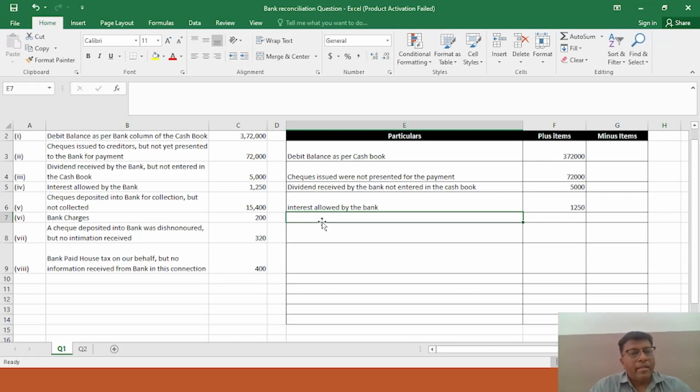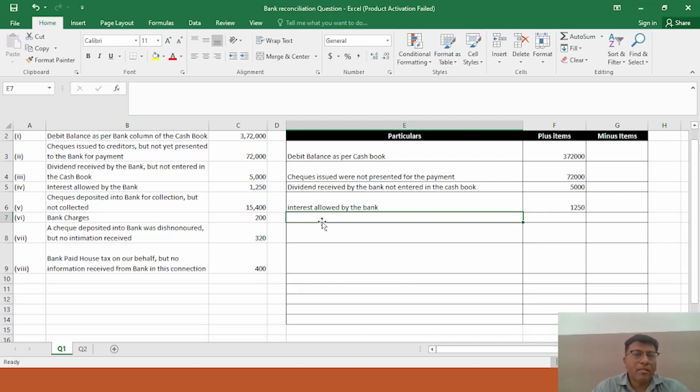And the next transaction we focus on is checks deposited into bank for collection. So exactly what is the meaning of collection? First of all, you should be familiar with that, because terminology is very important to know when you are going to record transactions in the books of accounting. If you are not aware of that, you cannot have a clear sense, and you cannot prepare the particular statement. So, checks deposited into bank for collection.